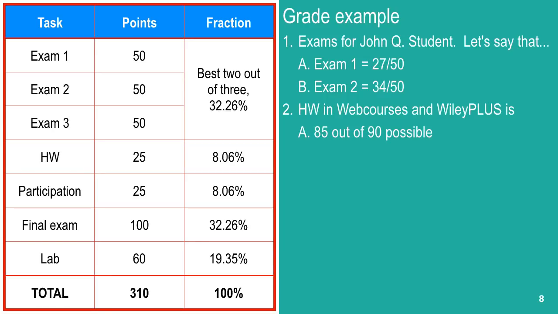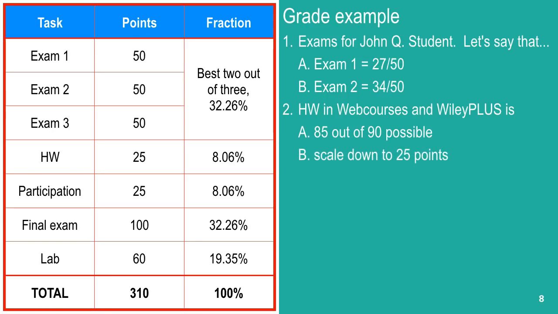Because not everybody is in, we can't put the written homework grades in, but next Monday we will. Okay, because you'll have a written homework this Thursday. It'll be graded by Monday, and then we'll be able to do all that. So I'll show you again next Monday how to put the written in. But let's just say right now, 90 question points, total score 90 with everything in web courses and Wiley Plus.